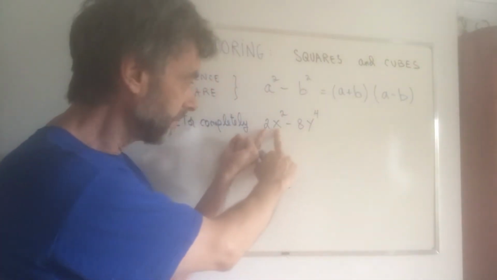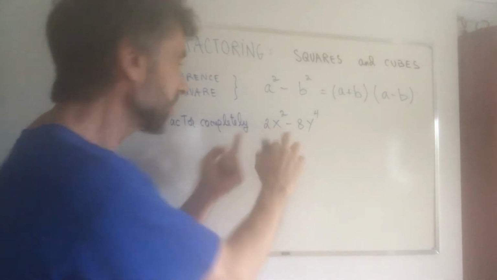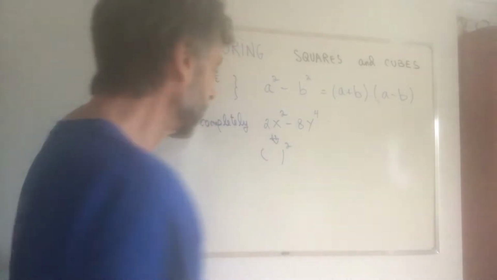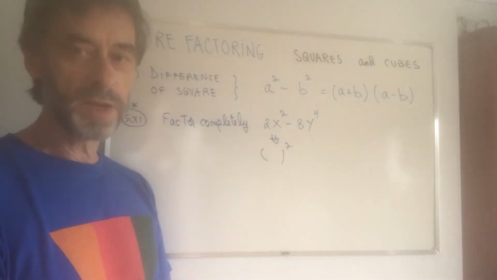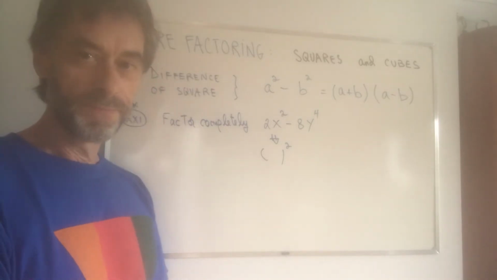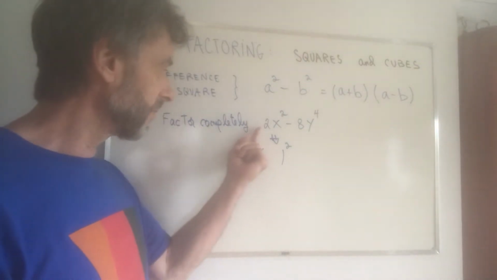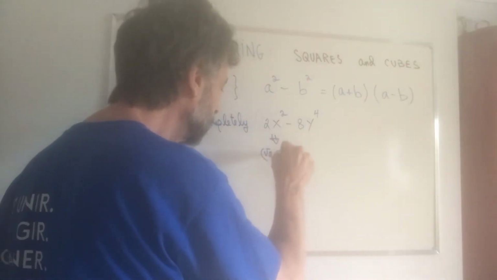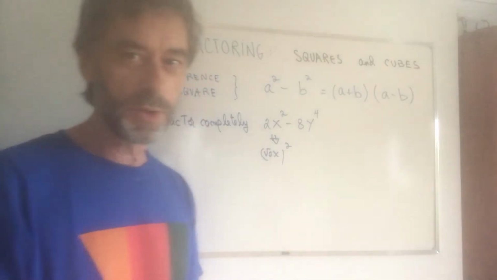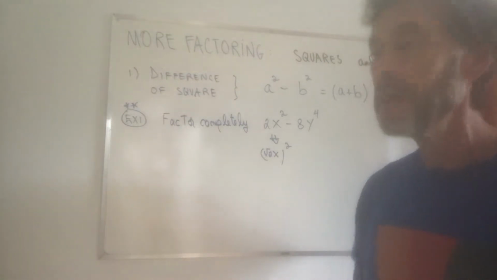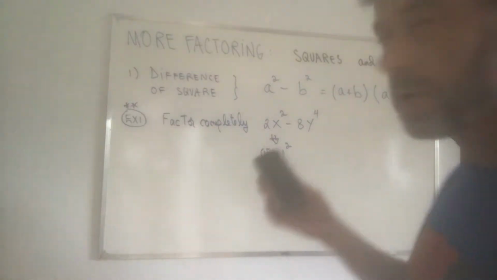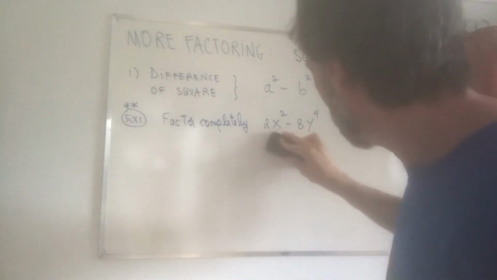Question, can I consider the first guy a perfect square? Is this writable as something in a bracket with a square outside? Think about it. What would you say? Yes or no? No, huh? Well, yes, maybe if you put a root here, root of 2 times x, but we're not going to do that. We're not going to go into roots. We're going to stay with whole numbers because most of the calculus that we have to deal with later will actually involve this. Not all, but most.